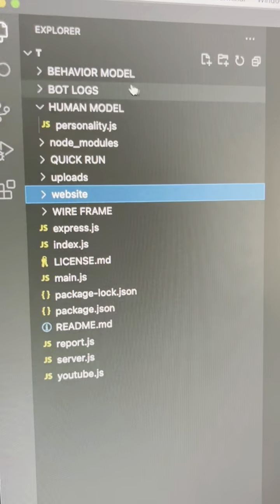So when I made the SDK available, I retracted it for one reason, and I will show you that. So please watch to the end of the video. I will also show you the new model I'm making. This is currently what the bot folder looks like. You can see every single folder here.